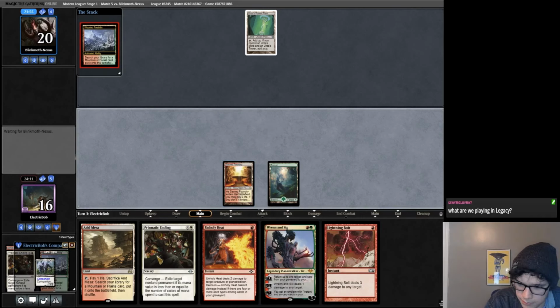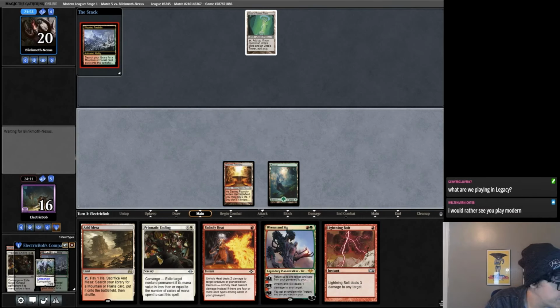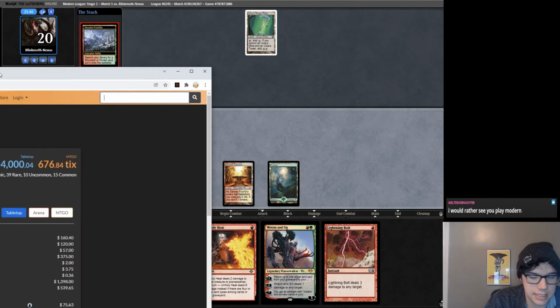What are we playing? Legacy? I can pull it up for us. Let me pull it up. Yes. We're playing something special. So this is Little Godzilla's deck list that they wanted us to play. We're playing this. So definitely an interesting list. I'm curious to see how it goes.